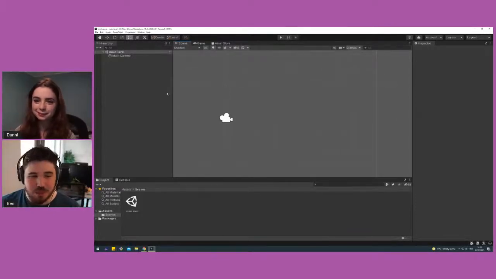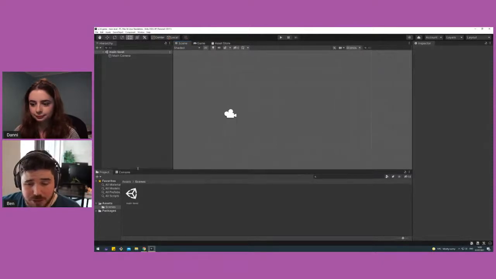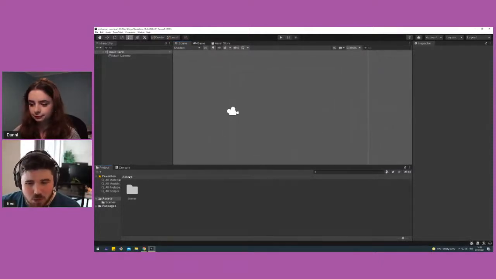So yeah, let's actually get into putting assets in our game. As we said before, we're going to actually get some assets and put them in this project, and then put them in the level. We're going to use this project window quite a lot. One question which might be on your mind is, well, what's the best kind of folder structure? We've got this folder here called scenes.